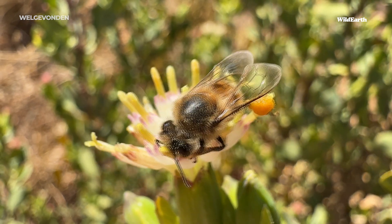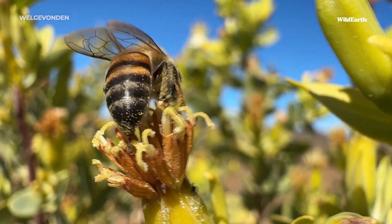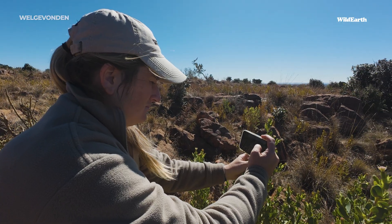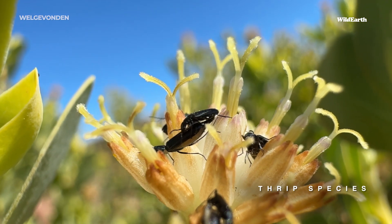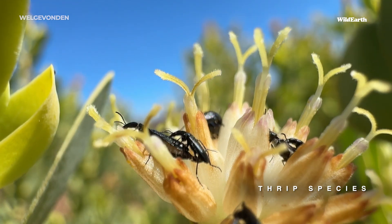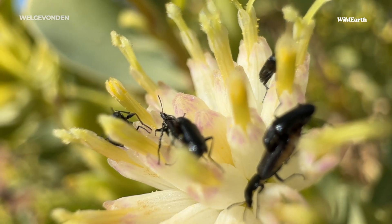Nectar is full of sugar and energy. When you see bees around a plant, you won't see them behaving particularly territorially — they don't tend to chase other insects away. They're quite happily bounding from flower to flower, giving everybody a turn, which is quite nice. Of course there are lots of other little creatures on this plant. Something else we never get to look at because they are so small are the thrips — these tiny little creatures. As you can see, they're long and slender. There are a variety of colors and actually loads of different thrip species in South Africa.